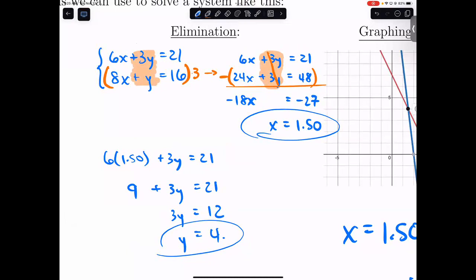When we start talking about nonlinear stuff and there are x squared terms or y squared terms in there, or both maybe, then sometimes we're a little more forced into doing one or the other because things aren't going to combine. If I have like x and x squared, those aren't like terms, so I can't combine those. So I maybe can't do elimination then, and I have to treat it differently. So that's why we're talking about two different ways to do the same problem.